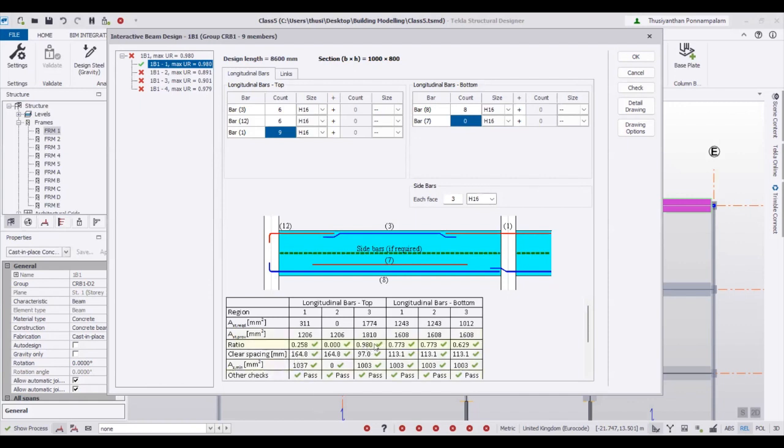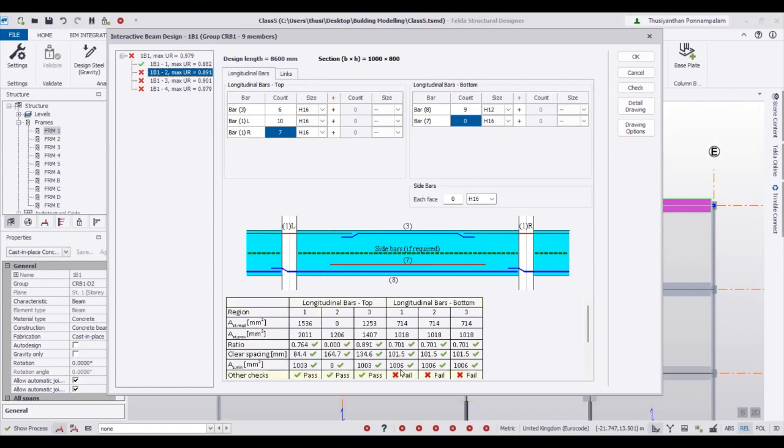See, this rebar is very close. So let's increase the number of bars. At least increase 1 bar, to 10. Now utilization is 0.9. At least 0.9, or 0.95, is okay, but close to 1 is not good. Okay, so let's go to the second span.